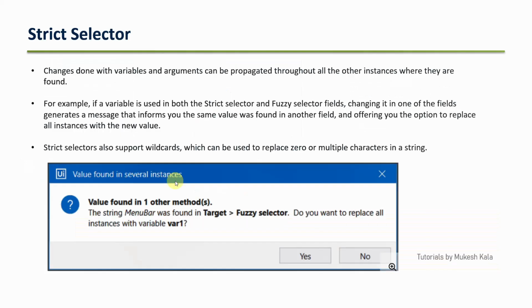Okay, this is the same option which I have shown you, that when you have the variables and the arguments which are using the same value, modern selectors automatically are able to identify and ask: Mukesh, you are identifying one thing, do you want to replace it for the others, or you only want to stick with the one, right? If you say yes, we have seen that it was able to replace all the instances, right? Very good and very interesting settings, right?